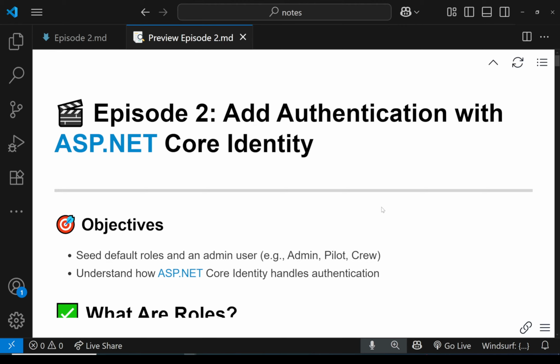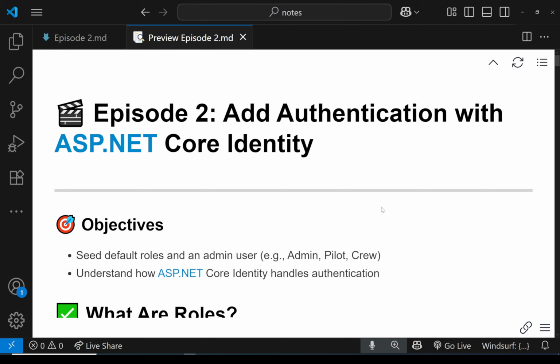But right now, there are no users, there are no roles in the database, and if we want to create a new user, as I showed you at the end of the previous episode, we can't. Because we're using a custom type for our user, which is called ApplicationUser, the database expects to receive a full name. But the user interface of the application right now is not allowing the user to enter the full name.